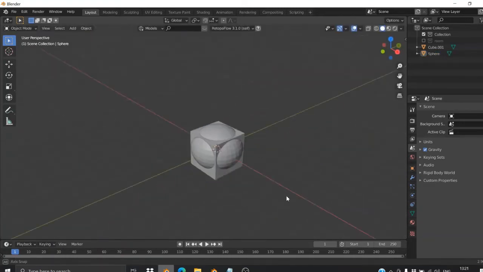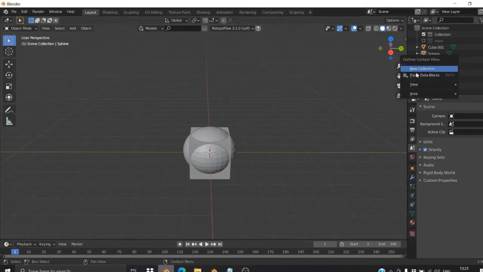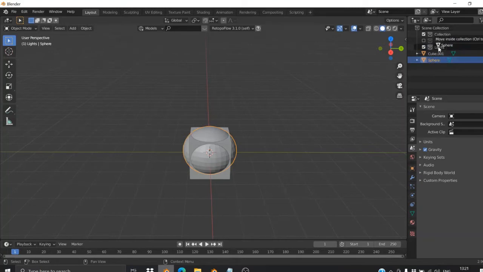So we have two objects, a cube and a sphere. Just to ensure they're separate objects. Yep, they are. Okay, we will put them in the lights collection. So cube and sphere will go in the lights part, and the cube is hidden.